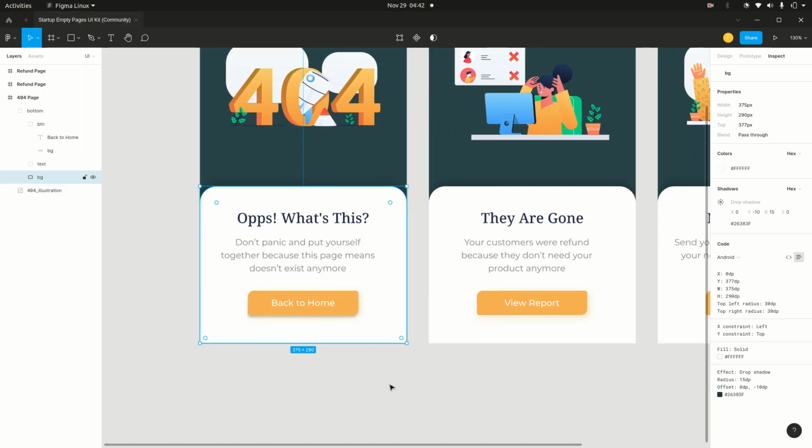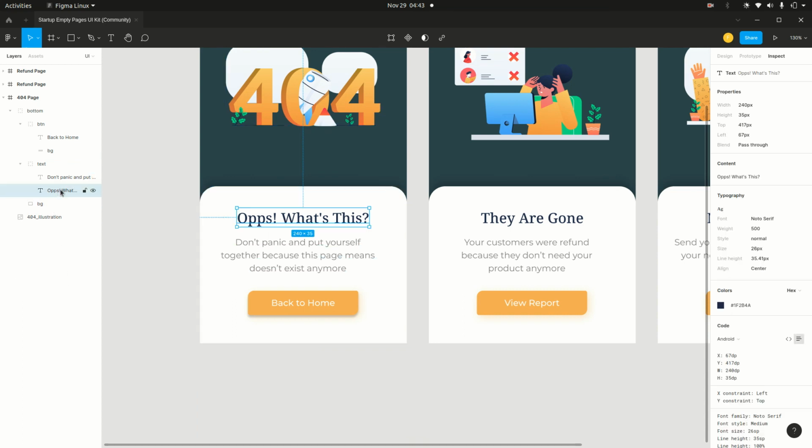So the child is text followed by another text and button. Let's start with the first text. We can copy here.